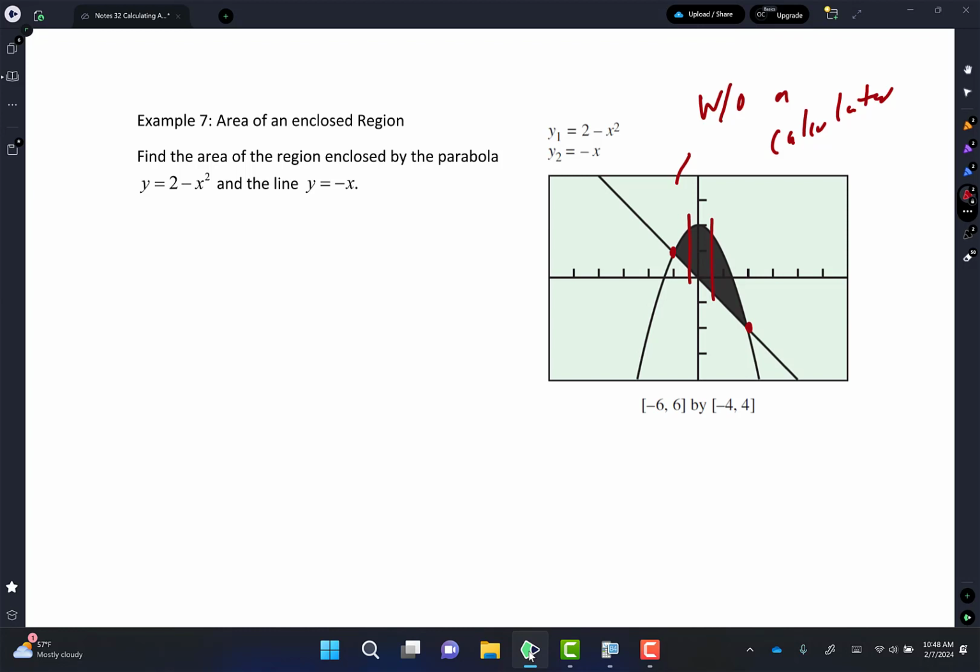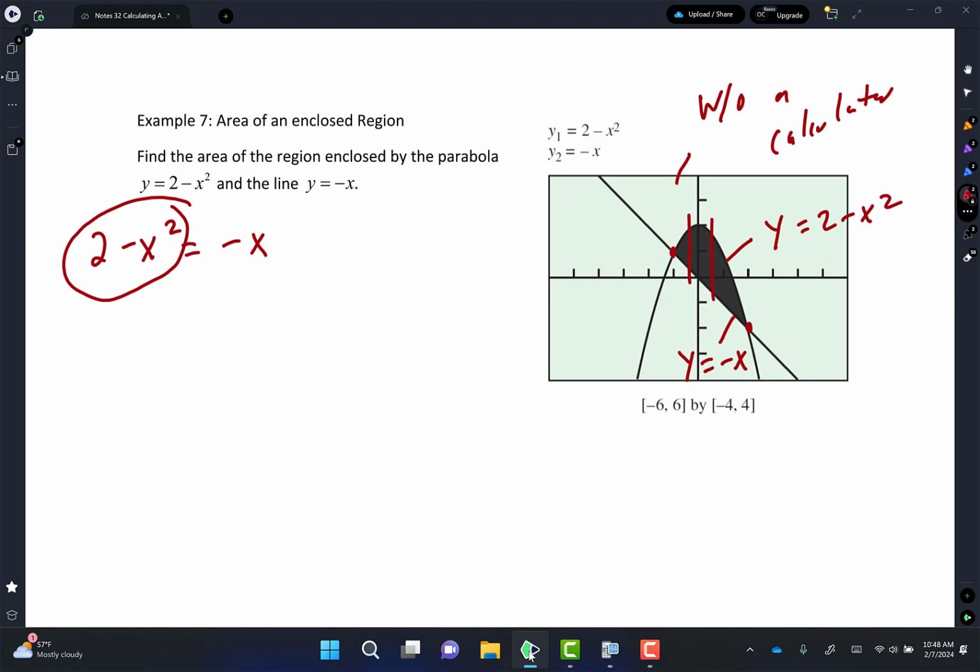So before I even start, this is a parabola. That's what's on top. So y equals 2 minus x squared for that one. And the bottom one is my linear line, y equals negative x. Are we okay? All right, here we go. I'm going to find where these two equations intersect. So how do I do that? 2 minus x squared equals negative x. Do that. Cool or not cool? I'm finding the x values of where they intersect. Are we clear? Ask me questions, guys. Are we okay?